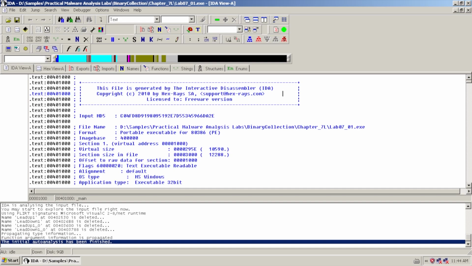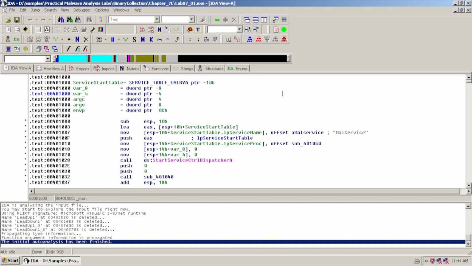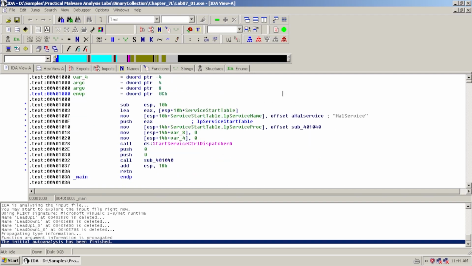First question is, how does this program ensure that it continues running, that is, it achieves persistence, when the computer is restarted? Now, we know from the textbook that there are multiple ways to do this. We saw a malware sample a couple of labs ago that used a registry key to do so, but that is not the case here.